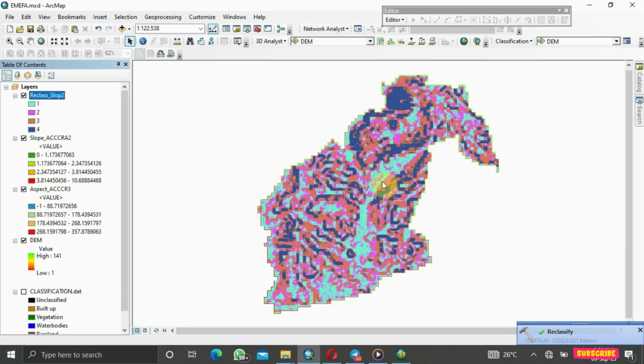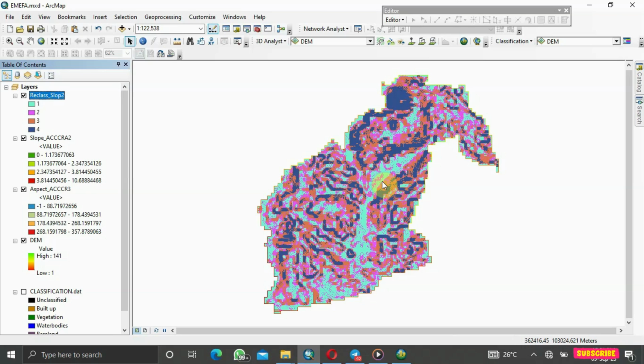One may also ask, what is reclassification in ArcMap? In ArcMap, reclassification is just the process of changing the values of the cells or pixels within a raster data based on a defined set of rules. So based on the information you want to gain, you do that reclassification.